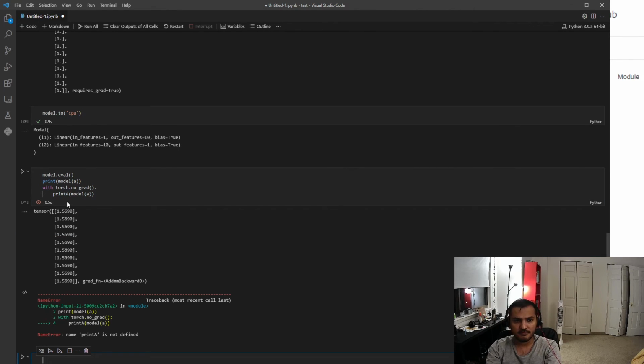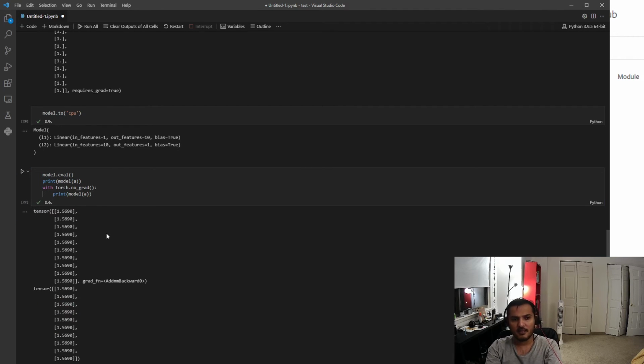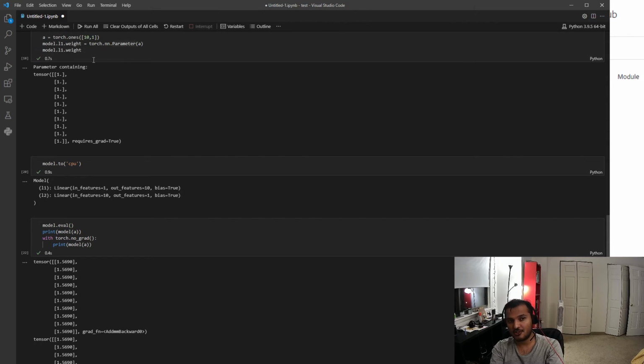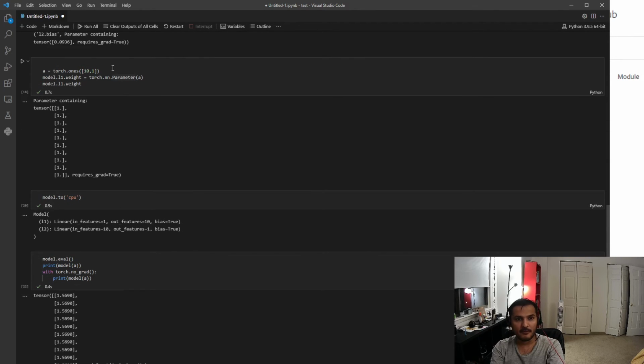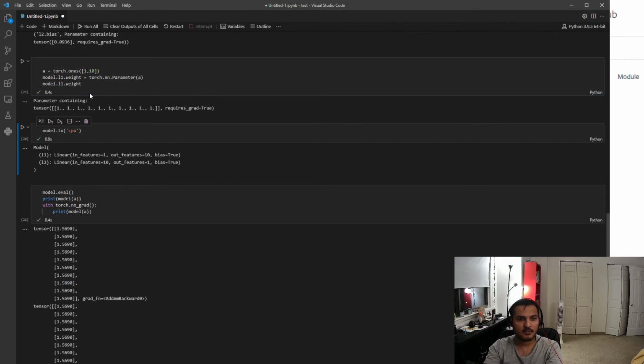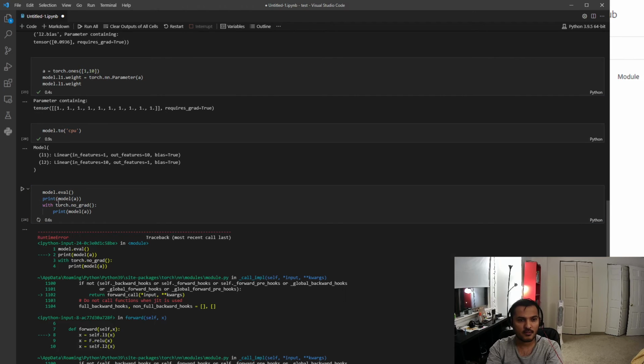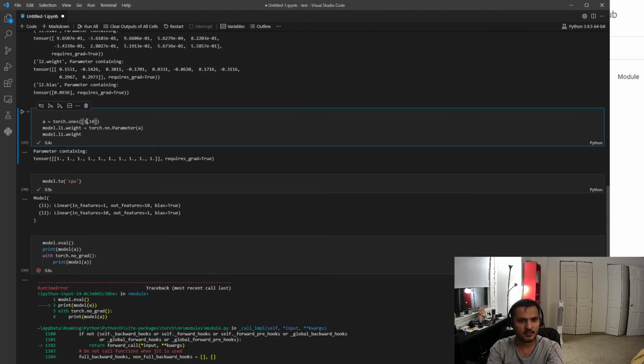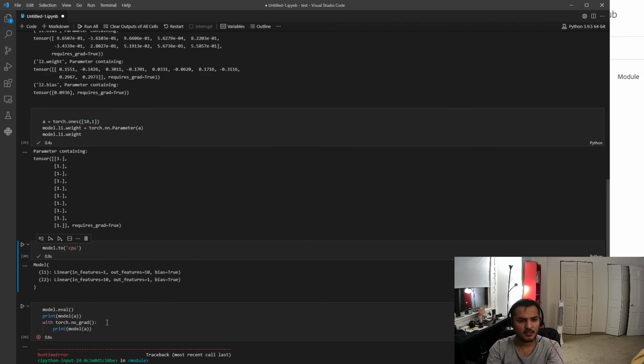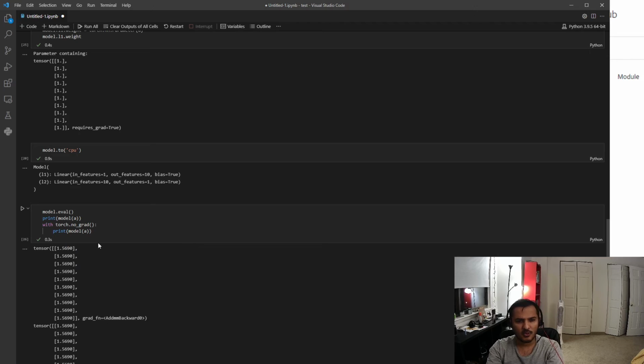Lots of typos today. Right. So here you see I ran my model through this network, and my model output changed because I changed my weight dimensions. So let me put it back. Let's try this and do this. Oh no, that was correct. 10, 1. That dimension is correct. Why is my output now 10 dimensional? Let me do forward.